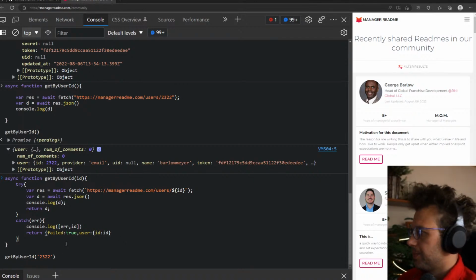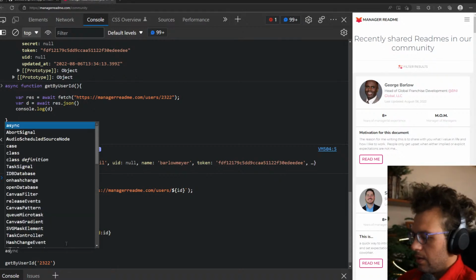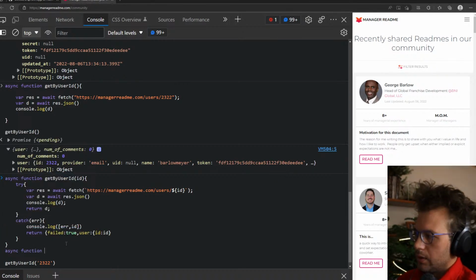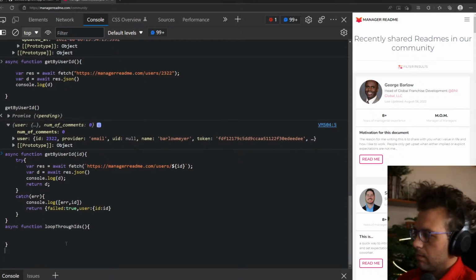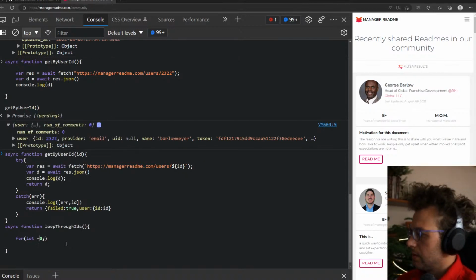So now we can write the loop, okay? So here we'll say async function loop through IDs. Equals, we'll start with 1, I guess.